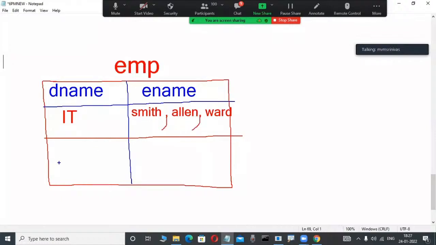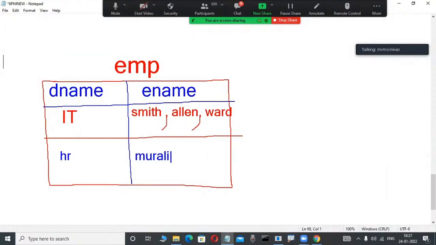Again, another department is there. What is the department? HR department is there. In the HR department, one employee is working. My name, for example, Murali, is an employee working there. For example, I am a programmer in my project. Suppose I am working on an Oracle project, which is a relational data model product. The data is represented in the format of tables.